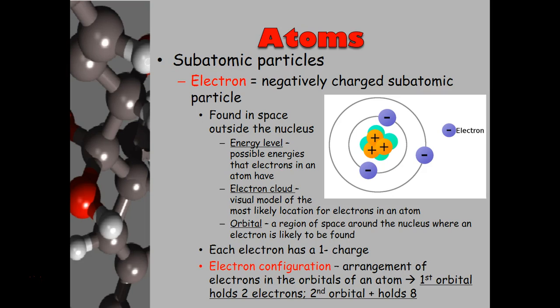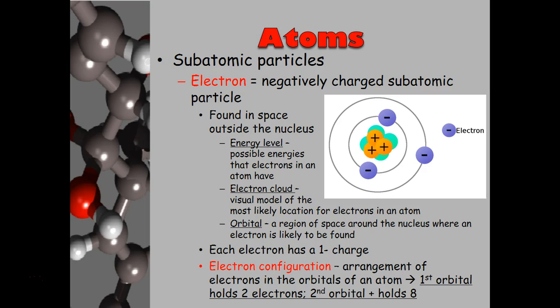For us, in terms of diagramming out electrons, talking about how many there are, where they're arranged, we're going to spend most of the time talking either energy levels or orbitals. The electron cloud, technically probably the most accurate, because we're just saying this is likely to be where those electrons are. But in terms of really studying atomic structure, not necessarily as useful. Alright, so we'll stick to energy levels or orbitals, and I'll give you a couple analogies in just a second.